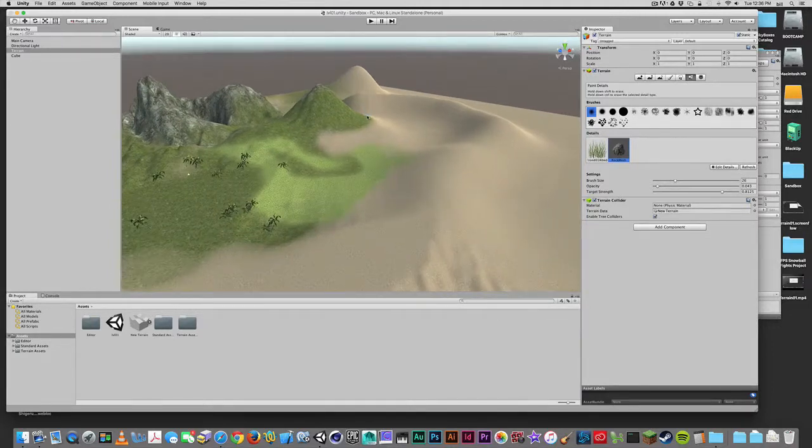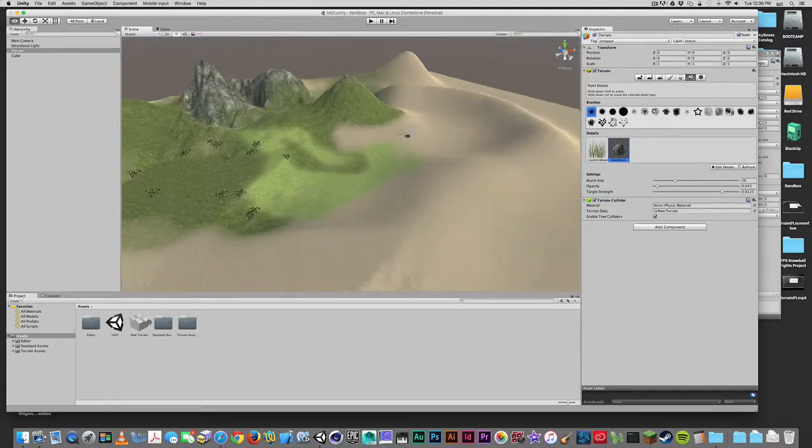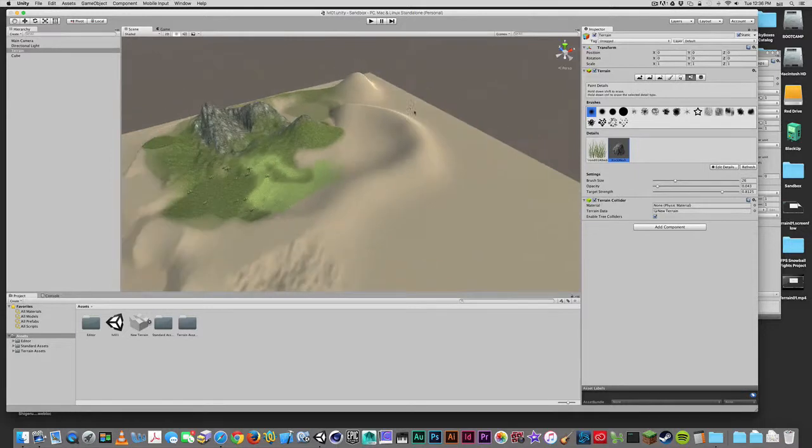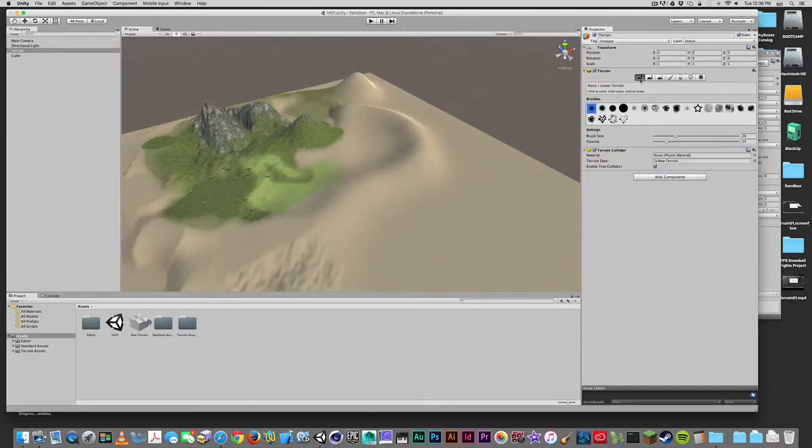Now there's two techniques that we could take to make sure that our user has an experience that makes sense. One would be to sculpt the edges of the island up. As an example, I'll do this really quickly. Maybe we'll raise the height to say 75 or something that makes sense.